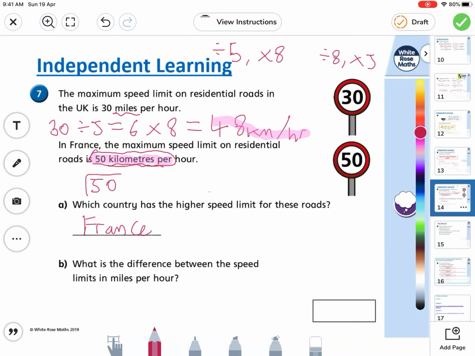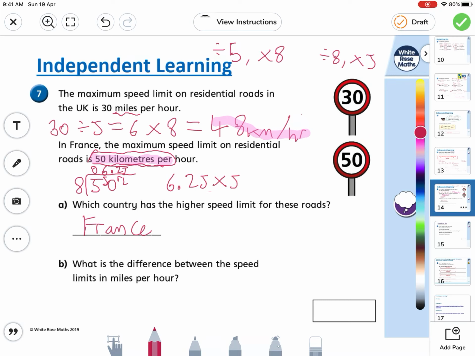50. How many 8s in 5? 0. I put 8 at the top. I know that 8 times 8 is 64, so that won't make sense. 8 times 6 is 48, and then I'll have a remainder of 2. If you did spot that at home, well done. So it's a bit like having an answer of 6.25.